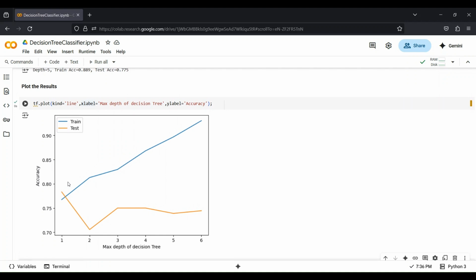So thank you for watching this video. We explained how to load and prepare the dataset, train and visualize the decision tree, and evaluate it using accuracy, recall, precision, the F1 score, and the confusion matrix. And we looked at the key hyperparameters you can tune and find the optimal depth by comparing training and testing performance. Thank you.